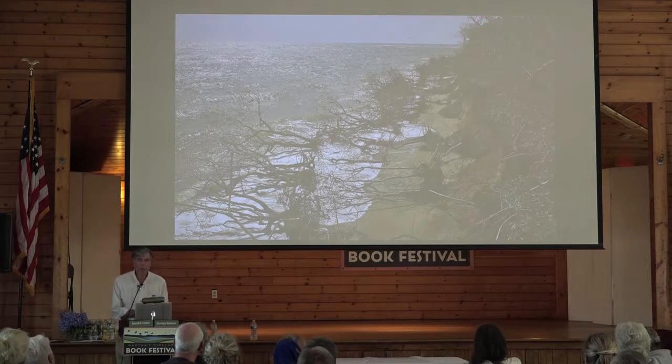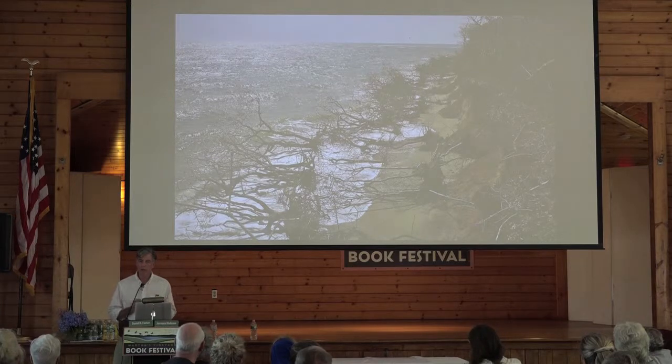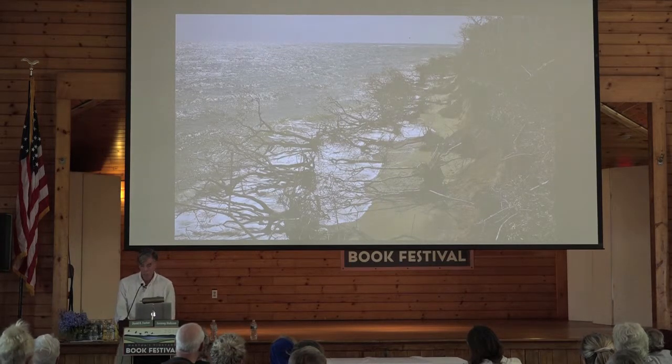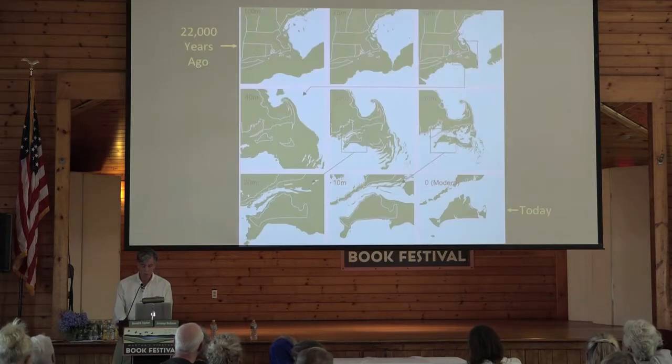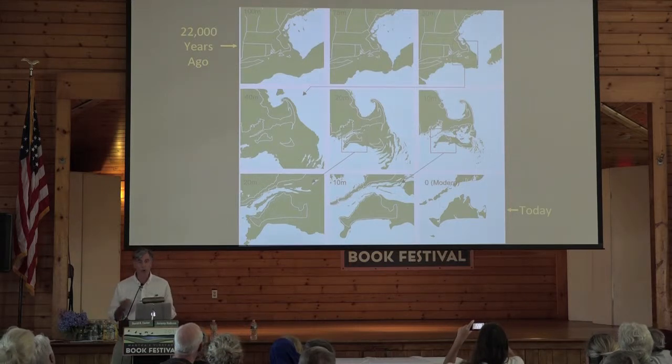Let me highlight a few of the processes and surprises that come out of looking at the Vineyard both past and present. The first is to recognize that the Vineyard is forever getting smaller — its fate is to disappear. It's eroding at a remarkably fast rate. This was an extraordinary period when oak forests were falling into the ocean off of Waisqui at a time when the rates of erosion were as great as they have ever been. We've compiled a set of maps to give a sense of how the landscape has changed: 22,000 years ago you could stand on what is now the South Shore and look 50 miles to the south and see land extending outward.